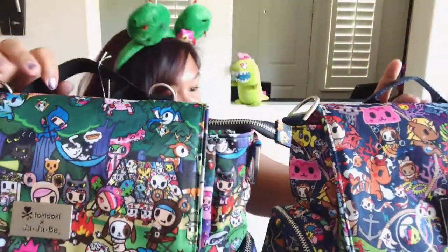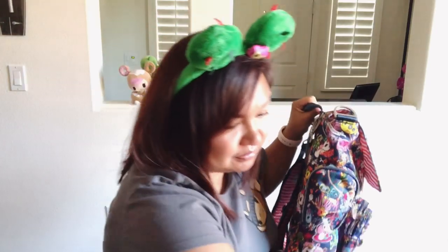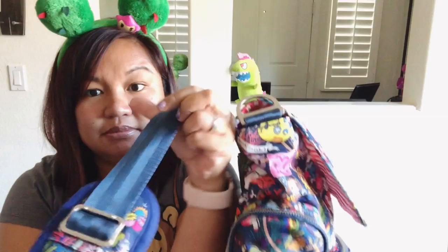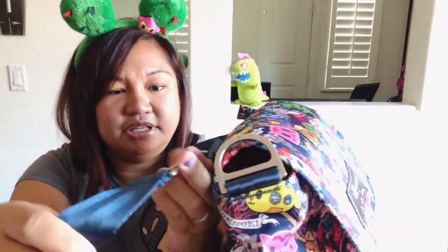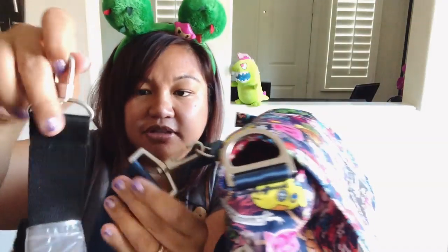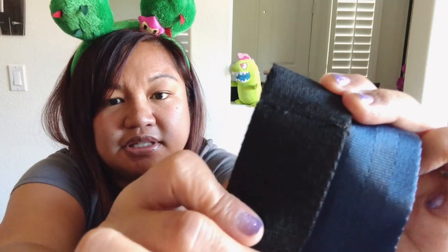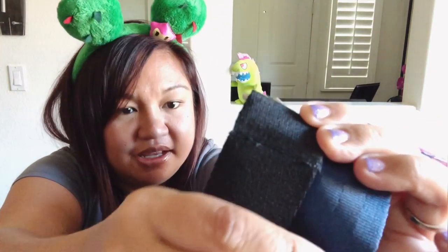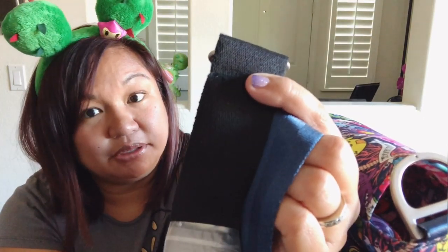Oh, the straps. Okay. So mine, I got custom made straps for these, but these are the straps that originally it came from. And again, it has the swivel clips right here. This also has swivel clips, but if you look at the material, it is very different. This is more seatbelt strap, while this is canvas. I feel like this isn't gonna dig into my body as much as this one does. So we'll see how it goes.